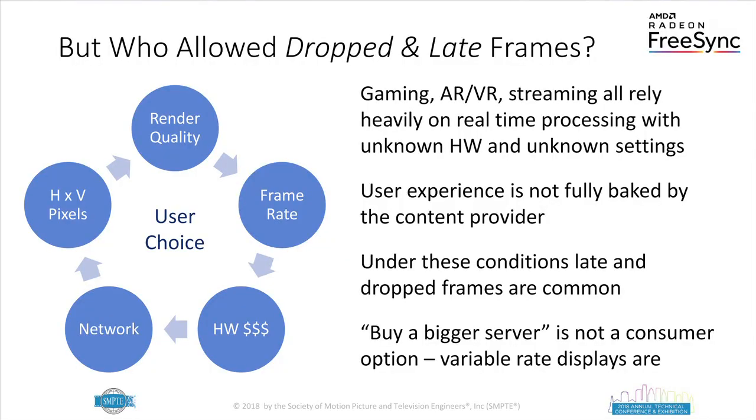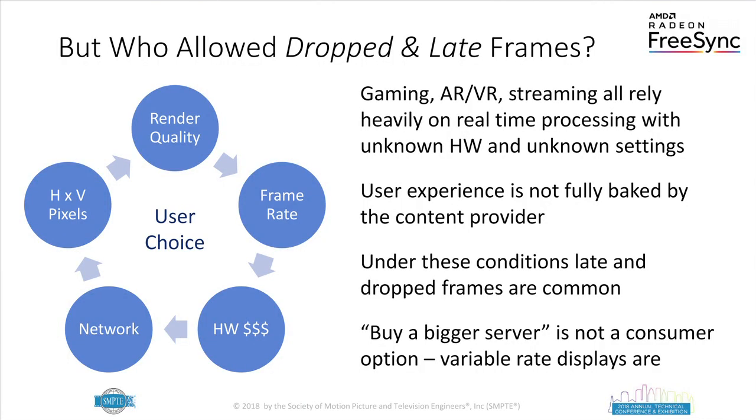So that's really the multiple content frame rates. But who's really allowing all these dropped and late frames? That's because there's been a change in how things are created. These days, an awful lot of content that a user sees is not fully rendered at a production house. It's rendered on their phone, on their television, their game console and their PC, because they're adding a lot of content through a game engine for VFX, for adding in commercial advertising content. And so the real choice the user has is how much money they spend on their hardware.